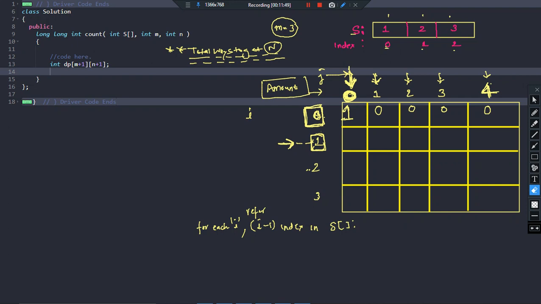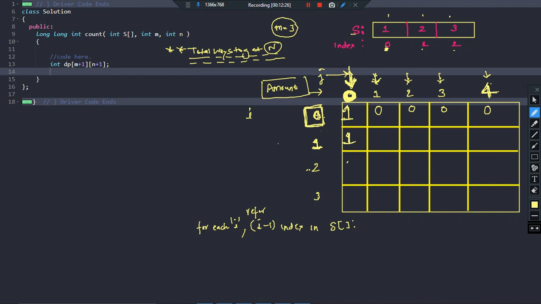Just note this. Right now i is pointing to 1. So when i is pointing to 1, I am referring to index 0 here, which means I can use all the denominations from the starting till this index, which is nothing but 1. Now I am asking myself, in how many ways can you give me nothing, given that you have a 1 rupee denomination? Definitely one way, by not giving me anything, because I don't want anything. That is also one way of satisfying my request.